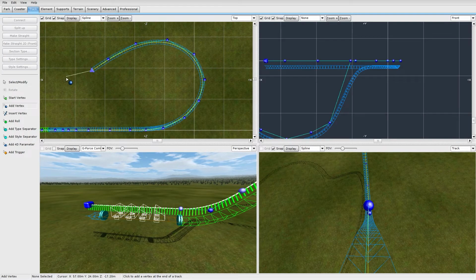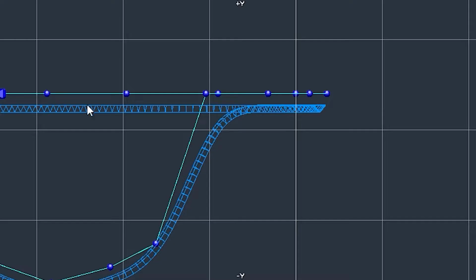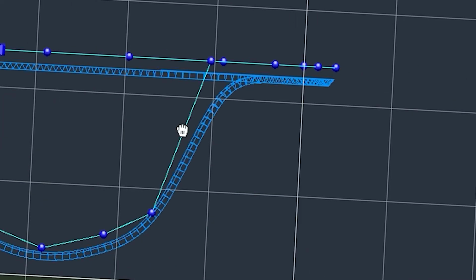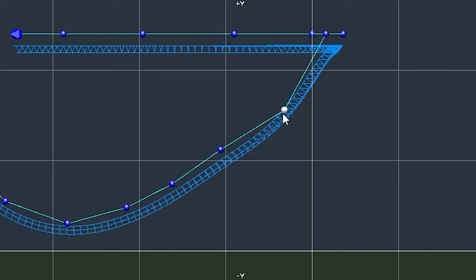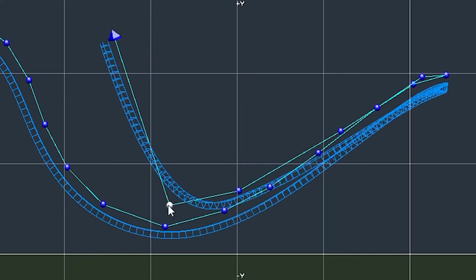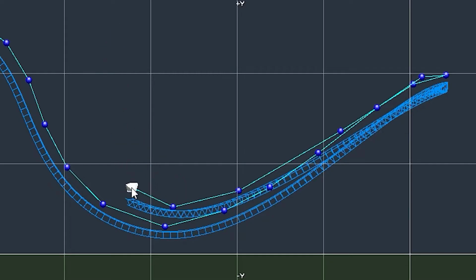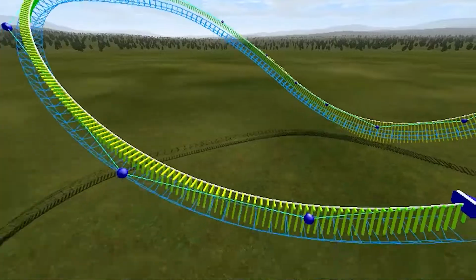Now that we've finished our turn, we can then see over in front view that all the vertices that we've just made the turn with are just at the same level. This looks scuffed. So this is where you can then move each vertex to your liking. I'm not trying to necessarily make anything good here. I'm just trying to make something that will actually go into the station again. We now have a solid turn here.